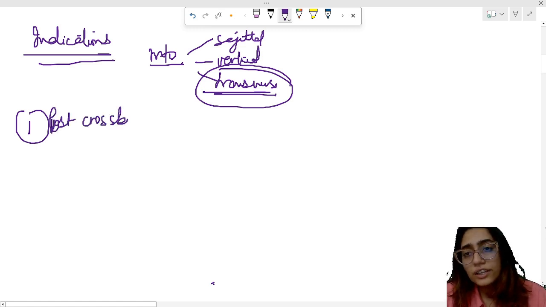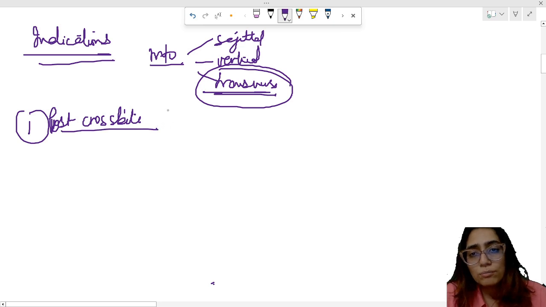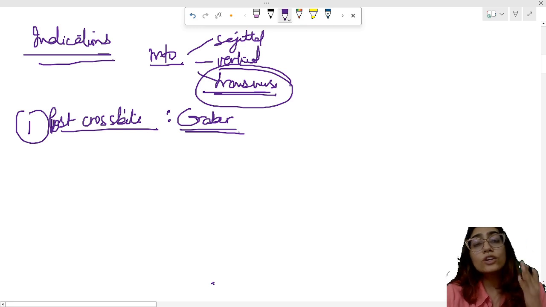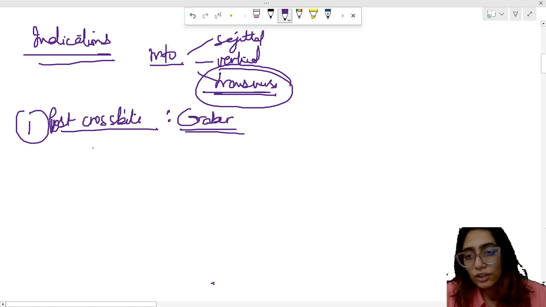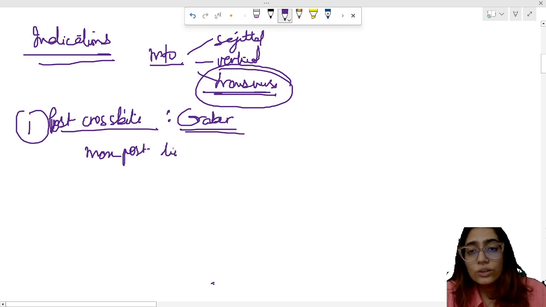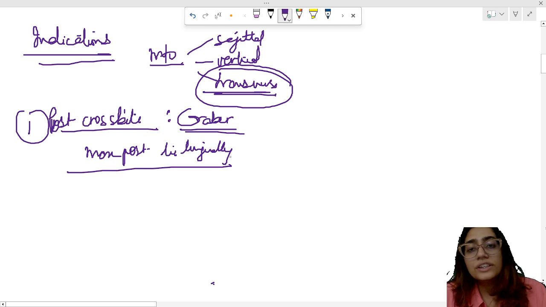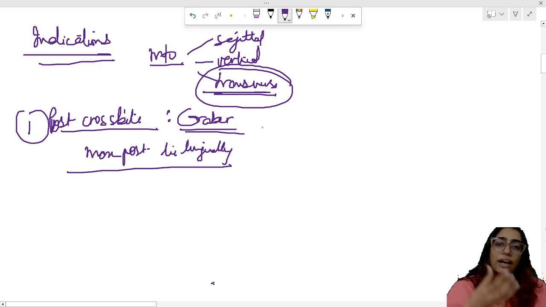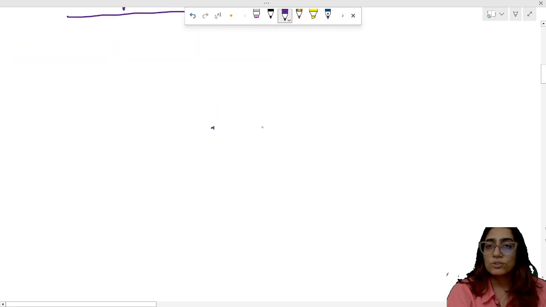Now what is crossbite? According to Graeber, it is any abnormal positioning of one or more teeth, either buccally or lingually, in respect to the corresponding teeth. So if you talk about the crossbite in this case, we are talking about a crossbite in which the maxillary posteriors lie lingual to their mandibular counterparts because of the deficiency in the intermolar width or the deficient size of the maxilla. So this will benefit with expansion, right? So the first indication is the posterior crossbite.